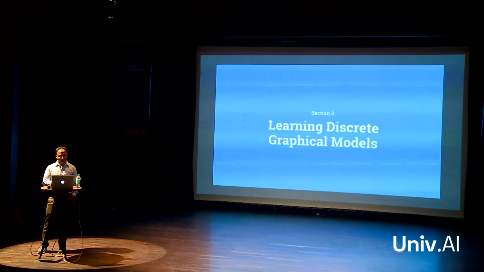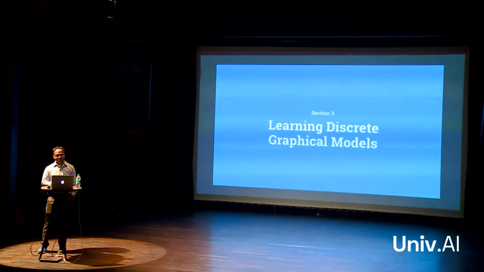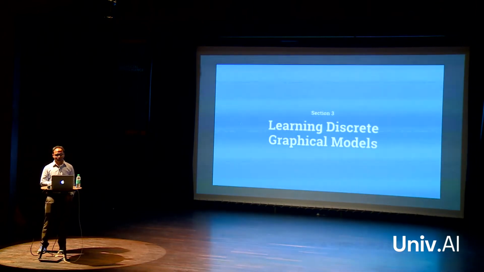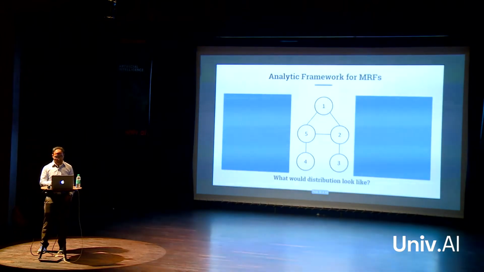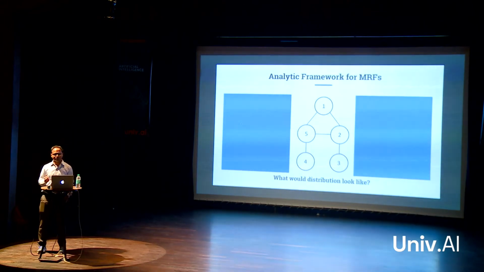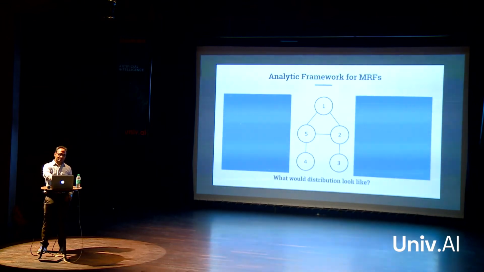Right. So the second class of graphical models that are also extremely well studied are what are known as discrete graphical models, which I'll specialize in a little bit. So to talk about learning these models, I need to first introduce some language, which if you don't follow, don't worry too much. You can still make sense of the algorithm. The algorithm is intuitive. Even if you don't make sense of this formalization, you can still, I think, gain some intuition for why we are doing what we are doing.